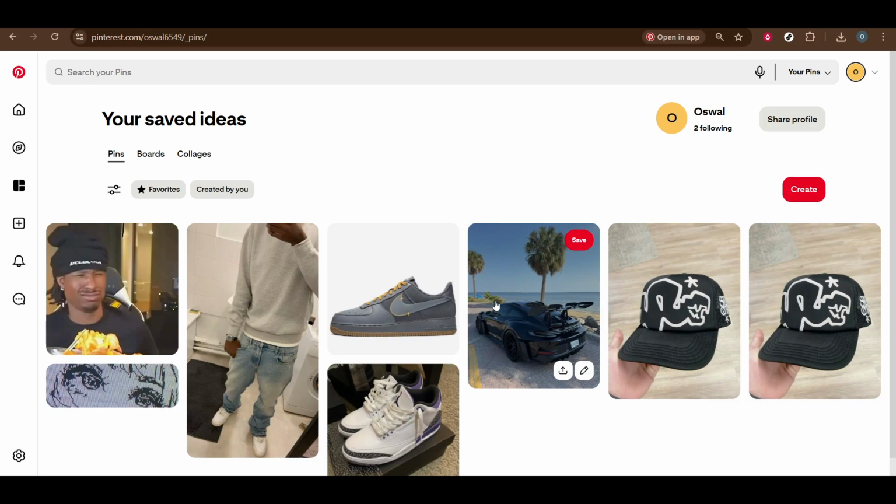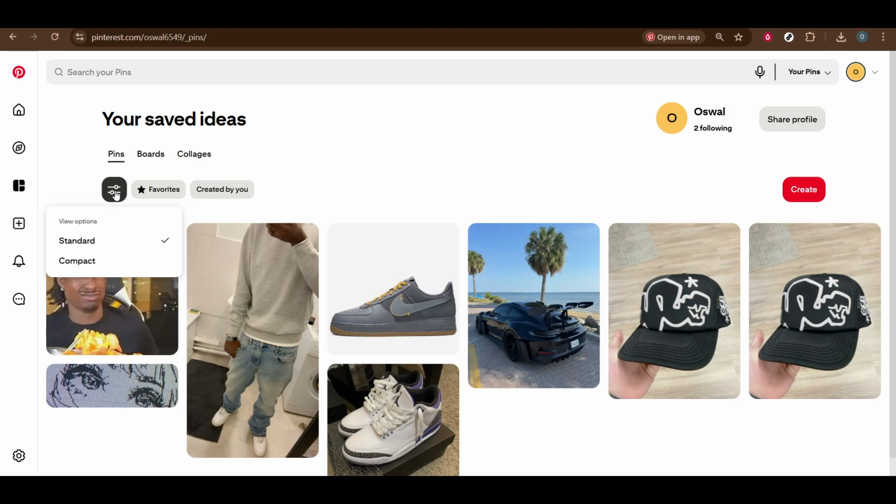If you want to see every saved photo in a single stream, switch to the Pins view. Look for the Pins tab at the top of your profile on mobile or under your profile name on desktop. Click or tap Pins, and Pinterest will show all of your saved pins in one place, usually with the most recently saved at the top. This is perfect when you don't remember which board you used or if you save something without filing it into a board. You can scroll to browse, and when a pin catches your eye, open it to view the full image, the source, and the board it lives in. From there, you can quickly jump to that board if you want to see related saves.